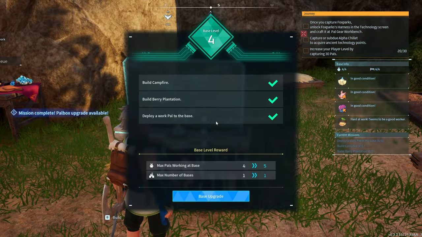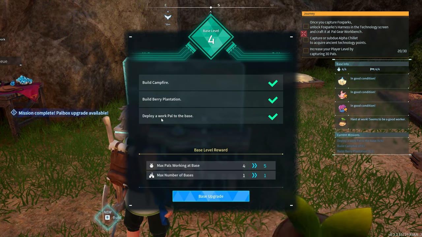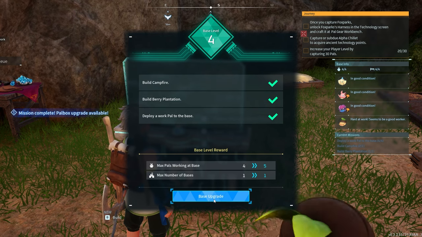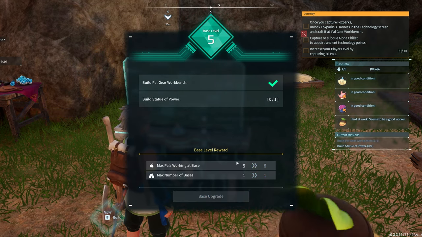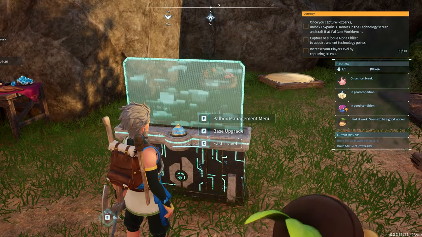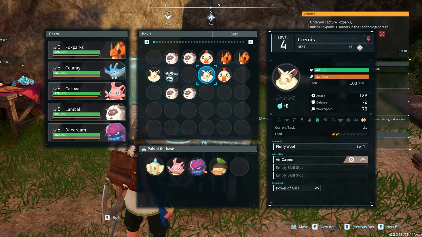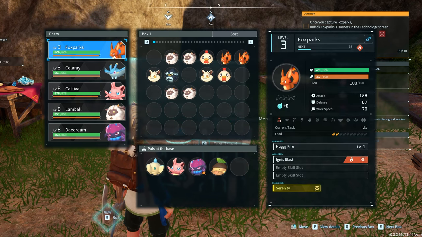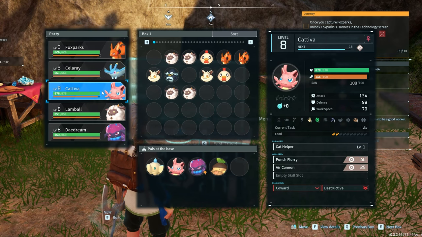Now we can upgrade our base again. We meet all the requirements to upgrade our base: build a campfire, build a berry plantation, deploy your work pal to the base, which I've done. I've now got access to 5 pals on my base. Build statue of power, okay. So let's just assign another pal. What are you any good at? Anything that these lot aren't. So you got that, fire. You got water and storage stuff.